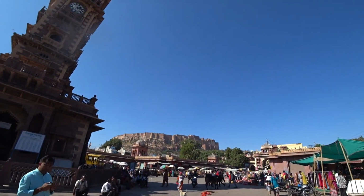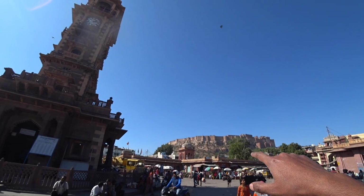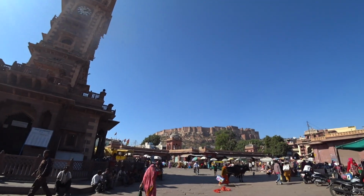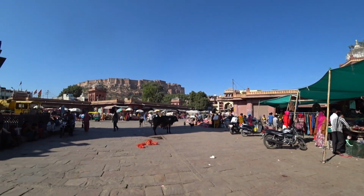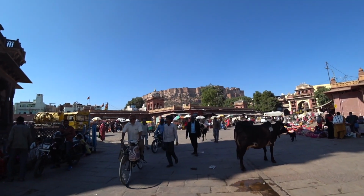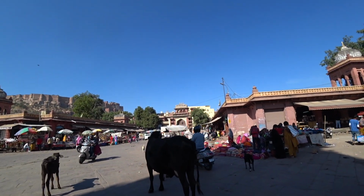Look at that, over there is the Mehrangarh Fort of Jaipur in the distance, over the hill, right there, you can see it. We'll definitely be going to explore that later, maybe later today, maybe tomorrow. We got a couple days here, so we'll see. Yeah, so that's the famous clock tower and the Mehrangarh Fort. We gotta go back. Go back? Through the gate and right on the right hand side. Okay. Look at that fort. Which one is it called? This is the Mehrangarh Fort. It's one of the biggest forts in Jodhpur.